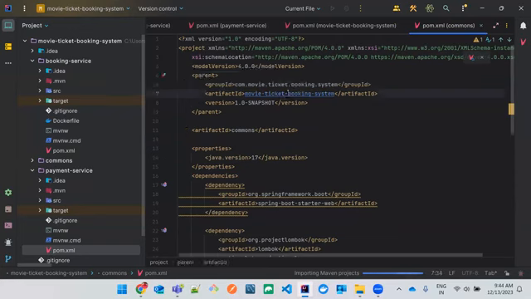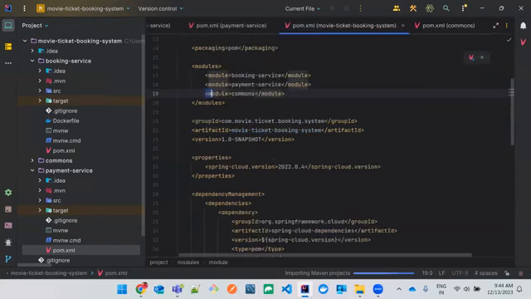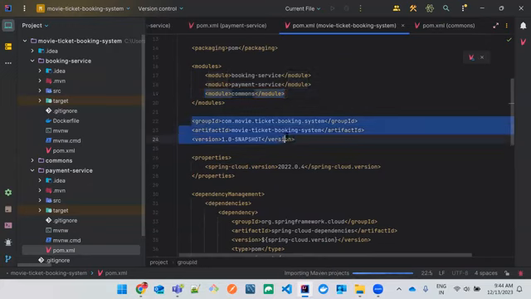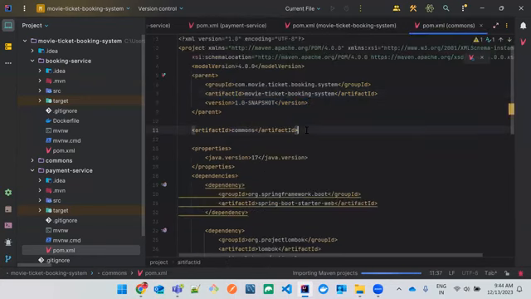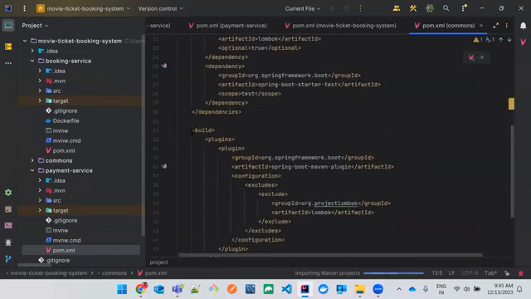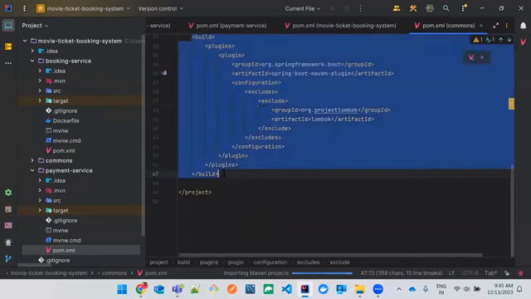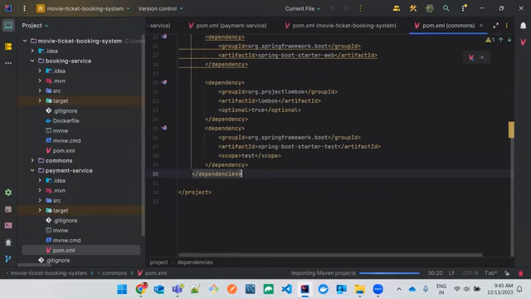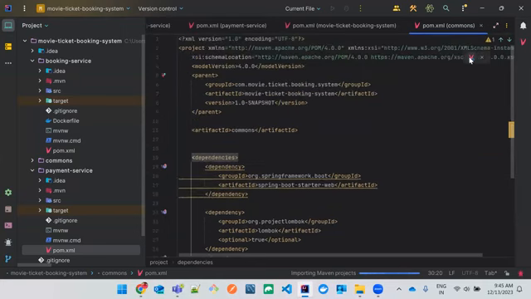So it is going to see that the module is commons defined over here, and it will understand the parent of this project is this one. And the version is this for this particular commons as well. Got it? Now we don't need the versions over here, and we can also remove the build plugin, which is not at all required for the commons. So that's the total idea.